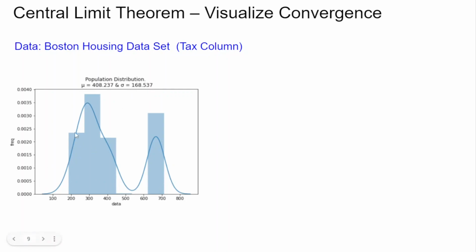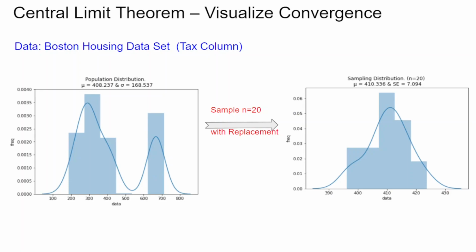In this case, calculating a sigma for this distribution may or may not even be a stable thing. But what we did with this process is just to confirm that it is not going to infinity. That's all. Which means it is a stable distribution. That's all we have proven by this. We are not going to be able to use this number in our crunching so comfortably at this stage. So we'll do sampling. We'll sample with n equal to 20 with replacement. Then we get a distribution like this.